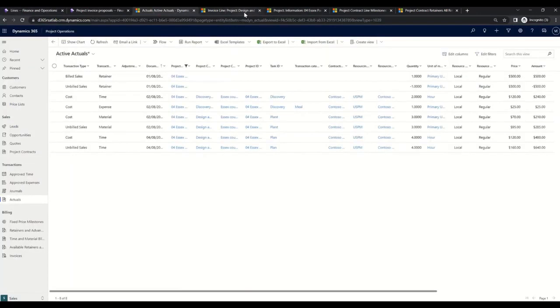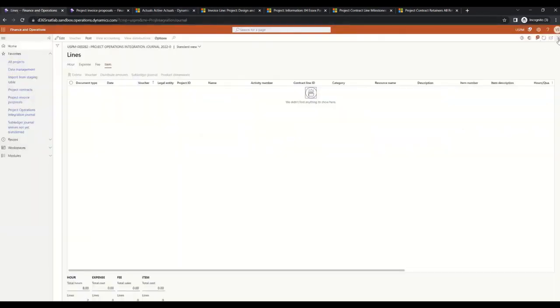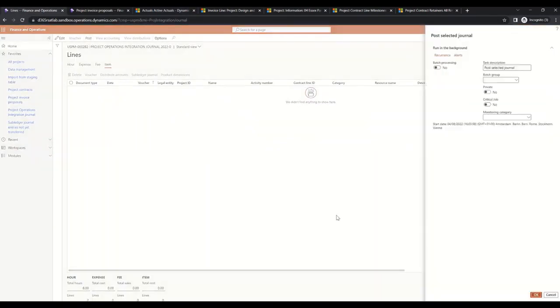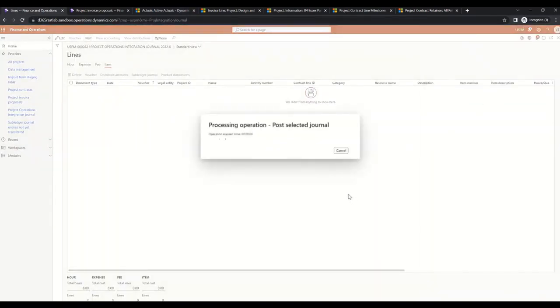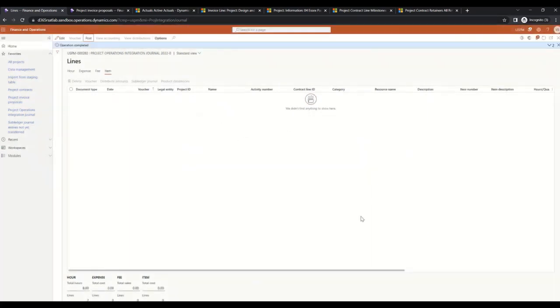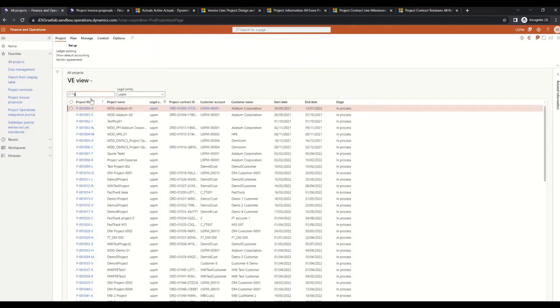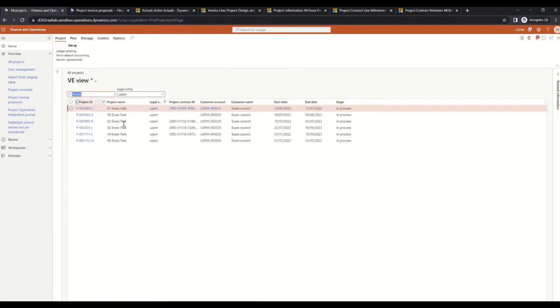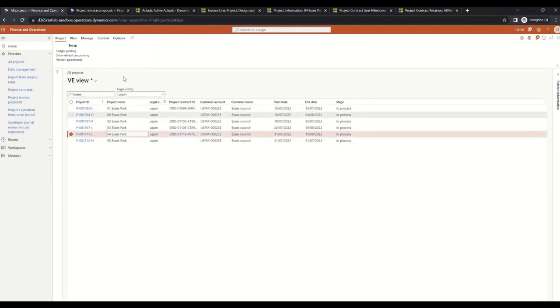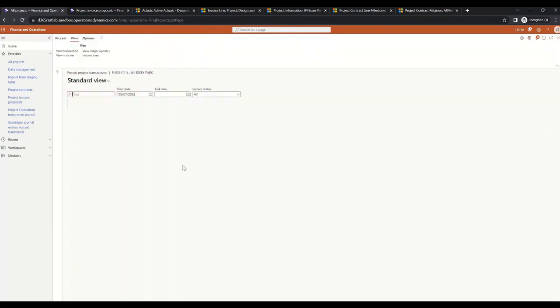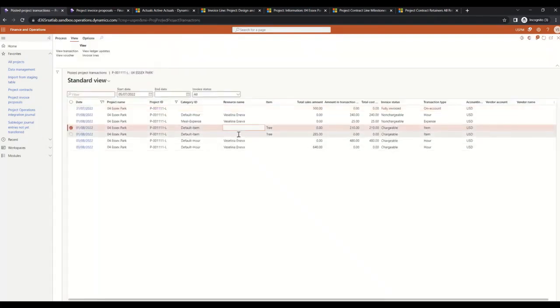Why are our trees not here? Let me check. Yes, we definitely brought them in as invoicing. Maybe they're already picked up by the automated flow that we checked. So let's pause this journal and then I'll check on the project level what's going on. So let's go to our project again and find it. We're working on SX Park number 4. And here you can see all the posted transactions or the pending transactions, everything that's coming. Yes, our trees are here.